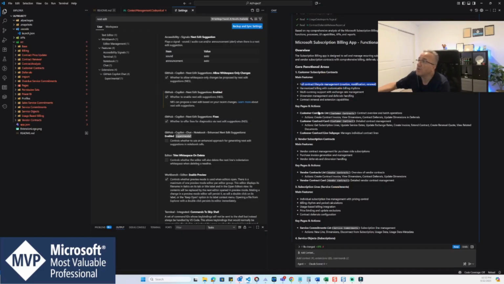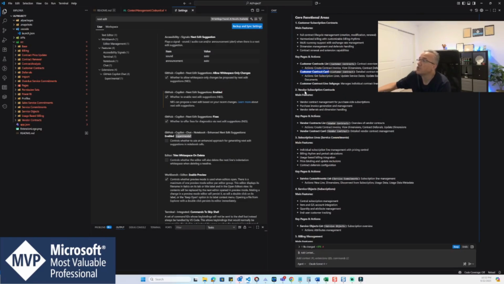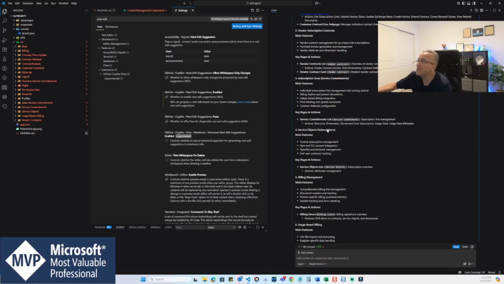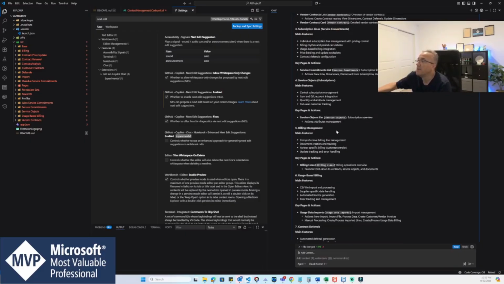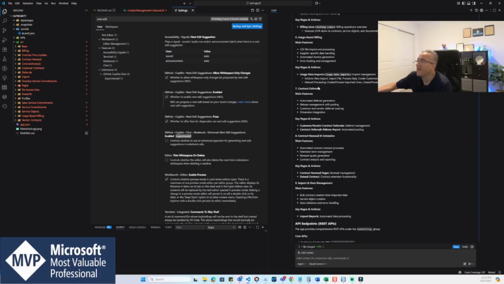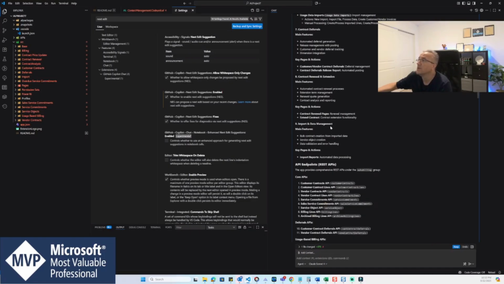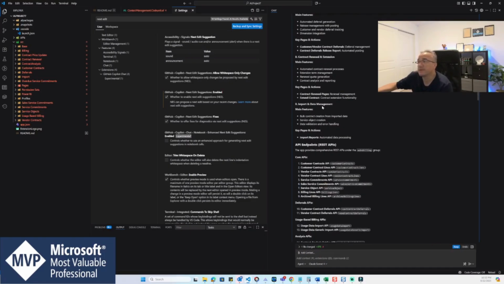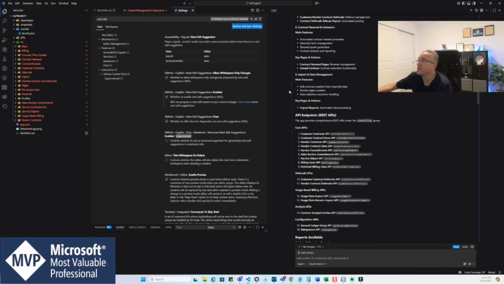Key pages and actions. For the subscription contracts, you use these pages: customer contract list and customer contract card. There is also a module inside this app for vendor subscription contracts, and again, it identified the main features and the main UI for this module, and then subscription lines, and similarly service objects, billing management, usage-based billing, deferrals, contract renewals, data management, import and data management, bulk contract creation, service object creation.